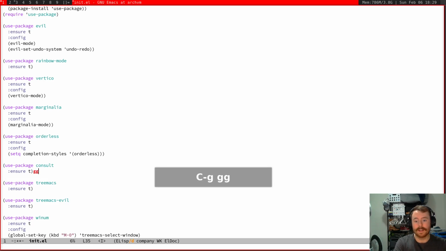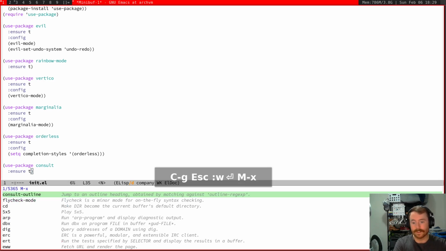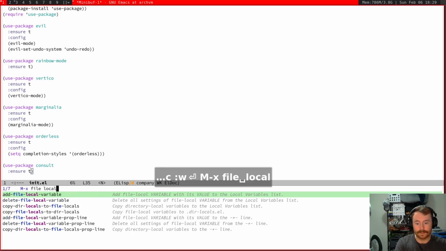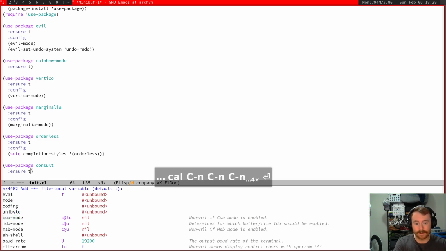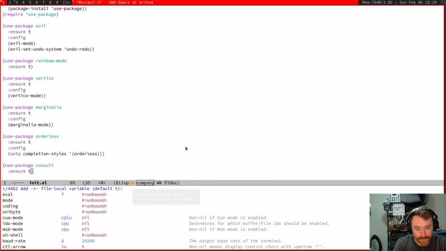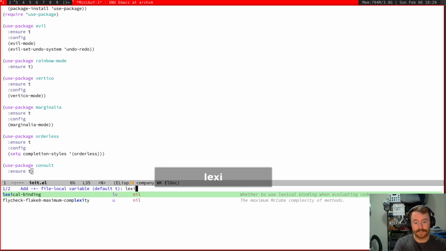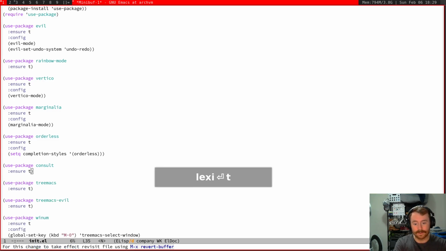So what I'm going to do is add some file local variables. I'm not sure if I've talked about this yet, but we're going to add a file local variable to the prop line. The first thing we can do is take care of this lexical binding thing. So I can set lexical-binding to true.